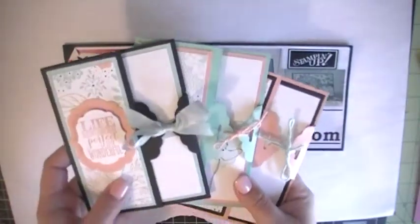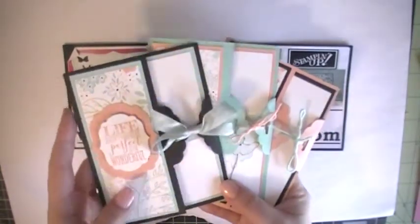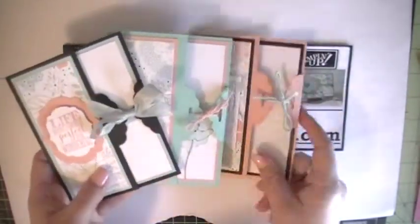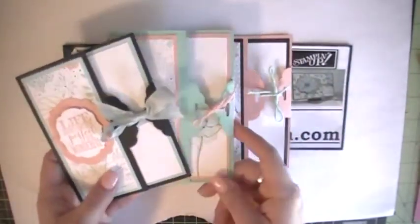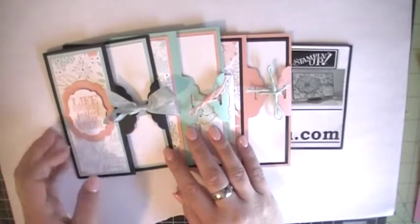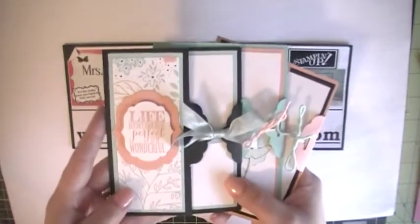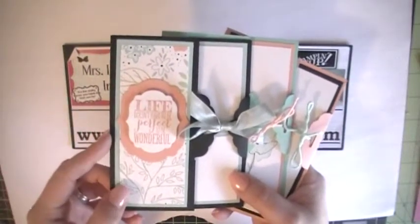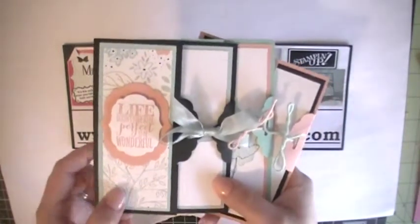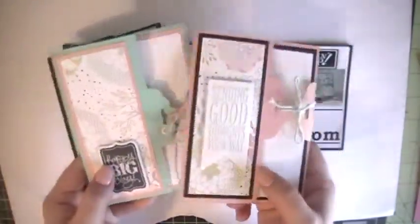Hopefully I can come up with a better name than that. These cards are all over YouTube right now and I just thought they were so cute. I love when you can use punches in different ways. These are three that I have already made today and the DSP is actually retired — it was in Stampin' Up's Celebration which ended March 31st. I'm a little behind making the videos but I wanted to go ahead and show you guys these anyway.